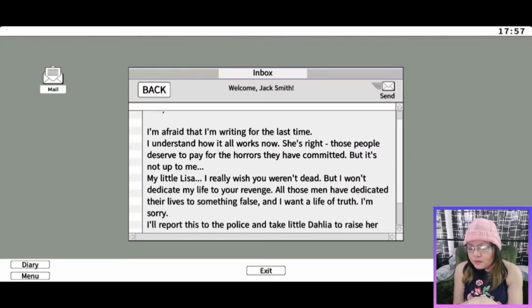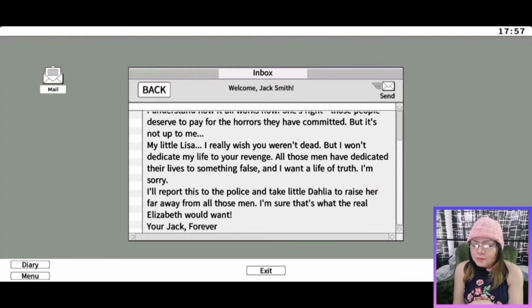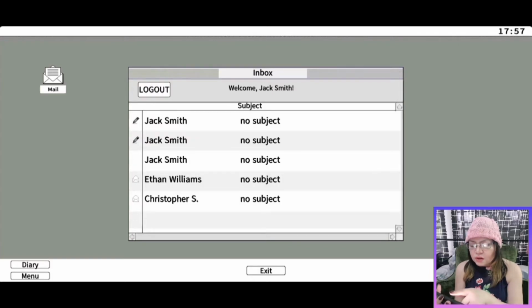Okay, Lisa, I'm afraid that I'm writing for the last time. I understand how it all works now. She's right. Those people deserve to pay for the horrors they have committed. But it's not up to me. My little Lisa, I really wish you weren't dead. But I won't dedicate my life to your revenge. All those men have dedicated their lives to something false. And I want a life full of truth. I'm sorry. I'll report this to the police and take little Dahlia to raise her far away from all those men. I'm sure that's what the real Elizabeth would want. Your Jack forever.